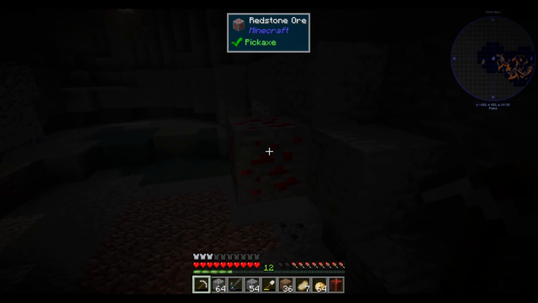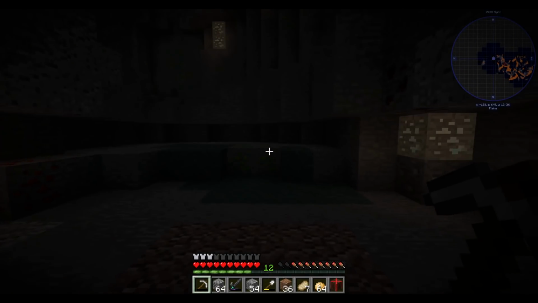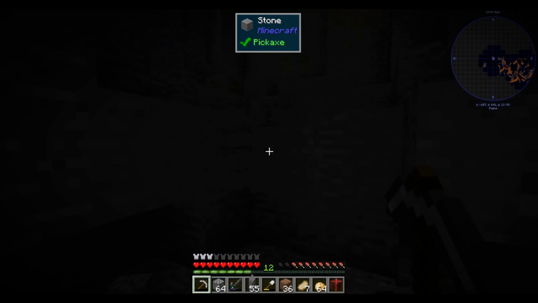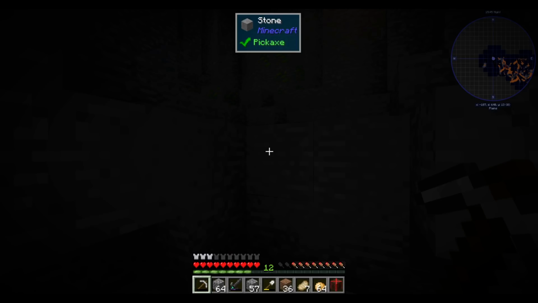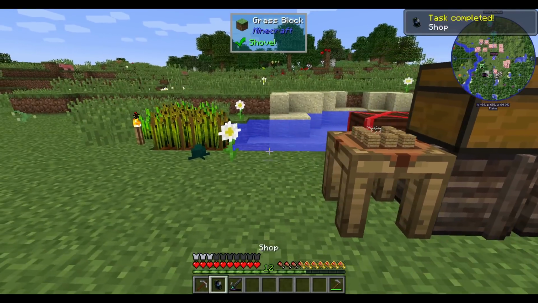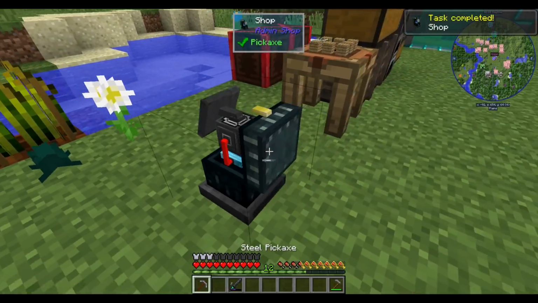I ran out of torches, but because there's no mobs here, I don't need torches. I just had to at least find that one redstone ore before I go back home. And in fact, with that, I think we can head home. Redstone in hand, we can now make the shop. So this is one of the main key mechanics of this pack.